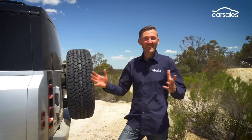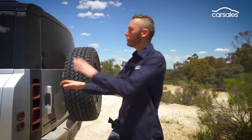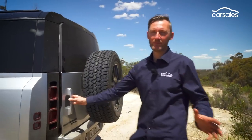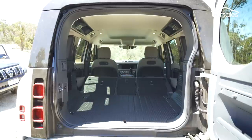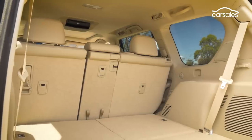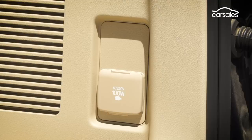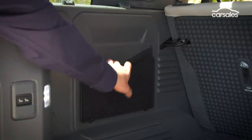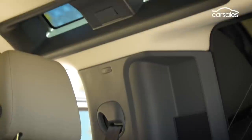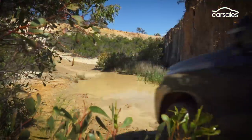The Land Rover has the same side-hinging tailgate as the Toyota, but because of the spare wheel, you don't have that separate opening window. Both have good space with four tie-downs and two bag hooks. The Toyota has a handy 220-volt power point, while the Land Rover comes with two elastic side pockets and roof windows inspired by previous models.